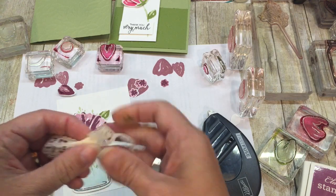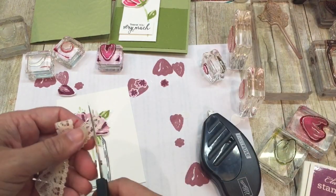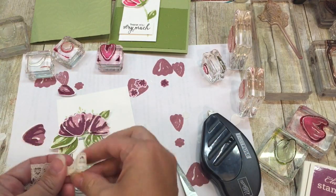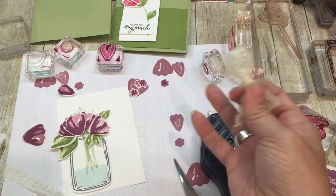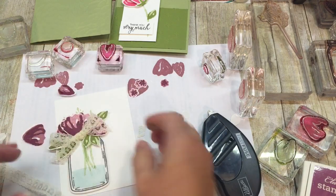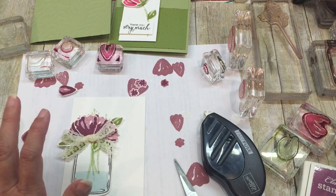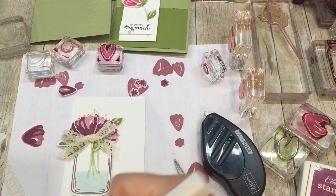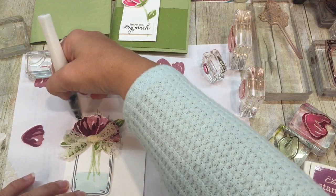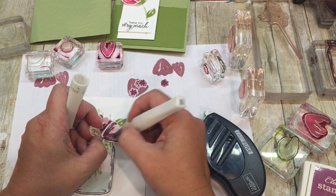Okay, trim it down just a little. Grab my scissors. And I always tie from the roll, that way I don't waste a bunch of ribbon, which is, I think, helpful. Okay, and last but not least, I need to add a little bit of Wink of Stella, because in my personal opinion, everything is better with Wink of Stella. Okay, so I'm just putting that on each of my petals. Of course, some of them are covered, so we don't have to worry about that. But it looks so pretty.